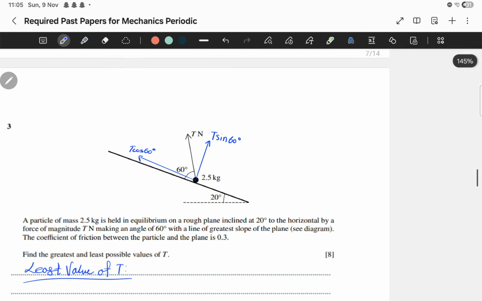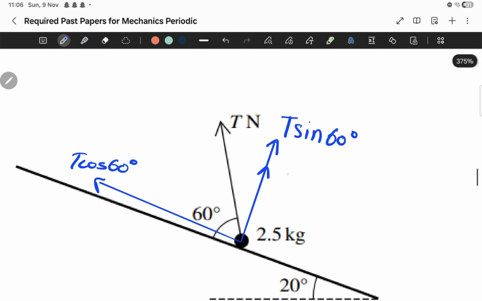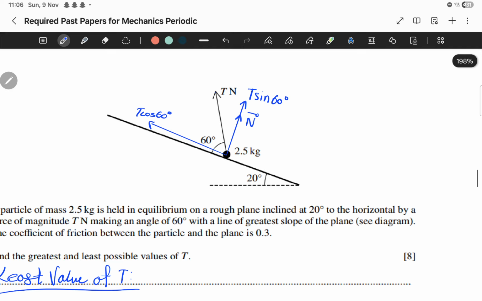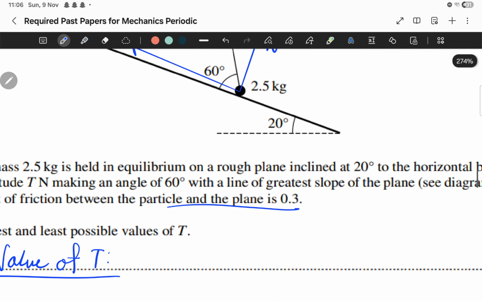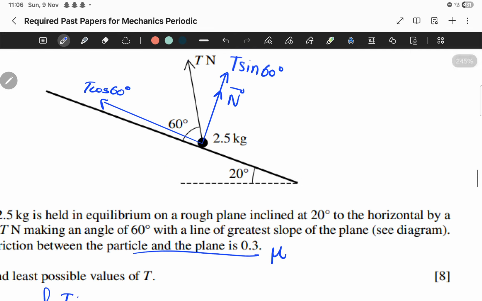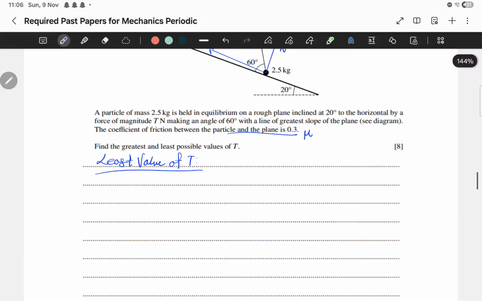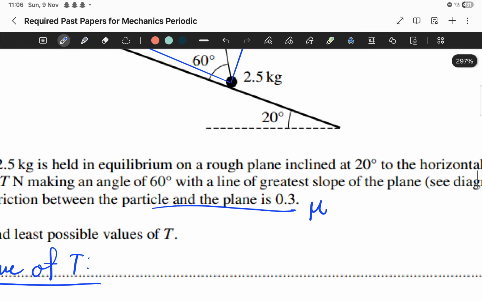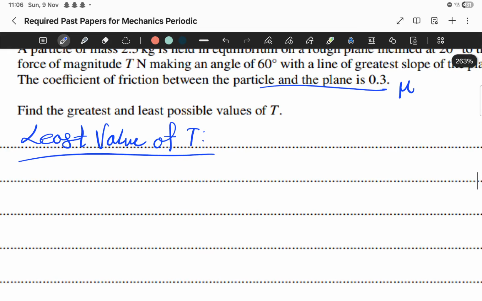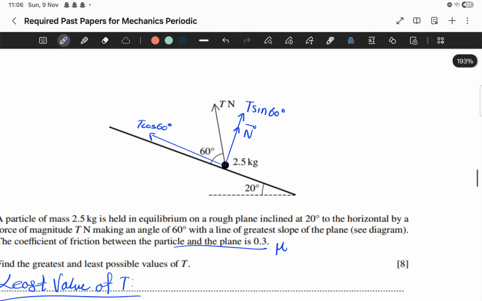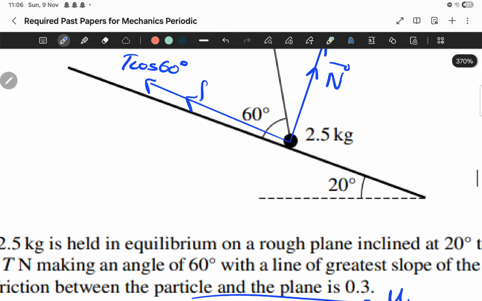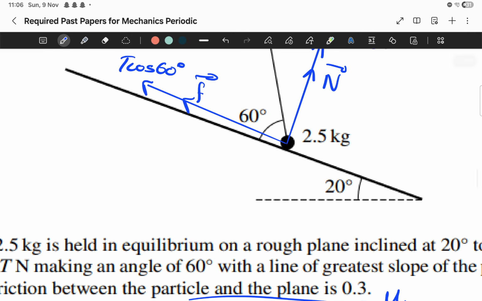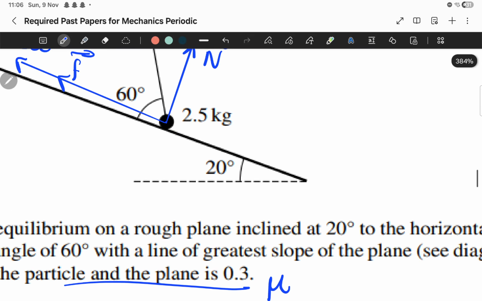Okay, now we also have the normal. Always draw the normal. Now there is friction, I'm assuming. Yes, because they did tell me the coefficient of friction. This is mu. Okay, now let's see. Least value, obviously the x component of the weight is going to be greater than the friction. So in case 1, the friction will actually be moving like this. This is my first case. The second case is going to be a bit different. Here we're going to take it backwards, right? We're going to take the weight now.